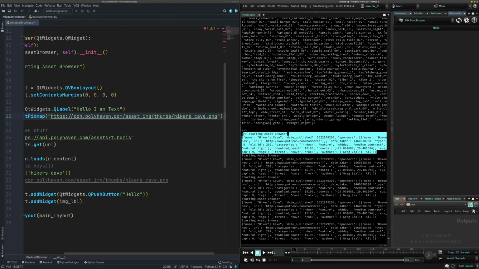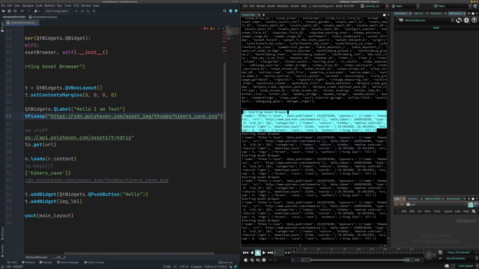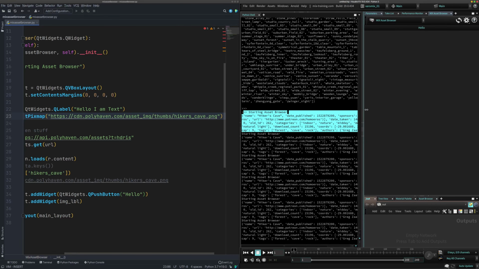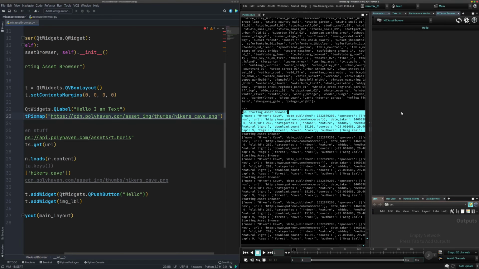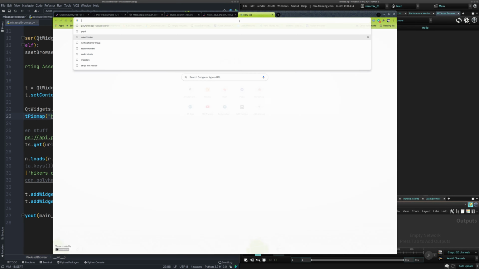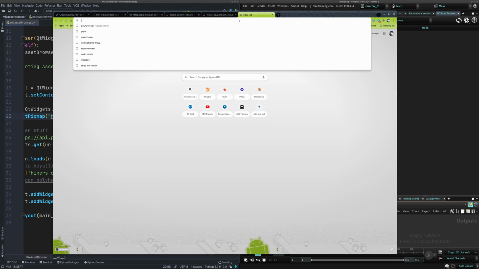And it didn't complain, but I don't see it, which I am a little bit worried about, because it didn't fail, but it didn't work. And I'm thinking that maybe I'm not going to be able to get it from the internet, or it's going to be harder to get it.